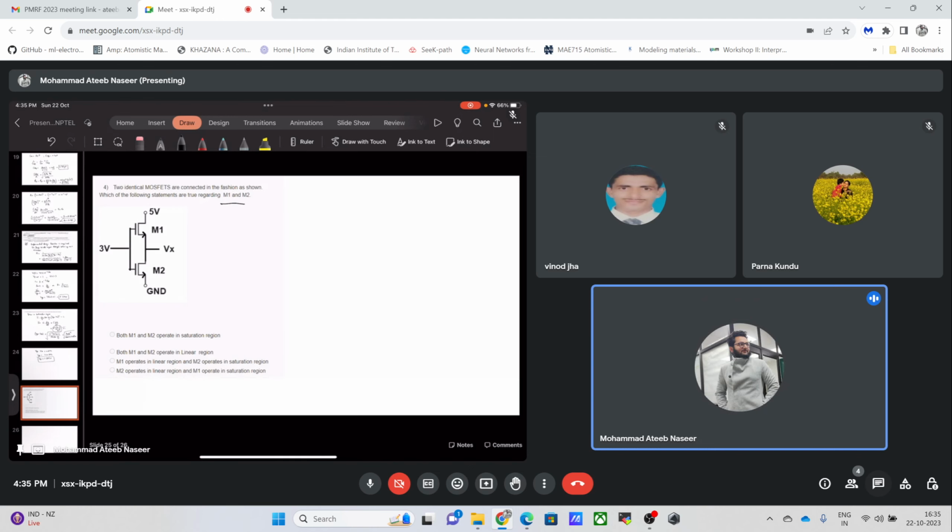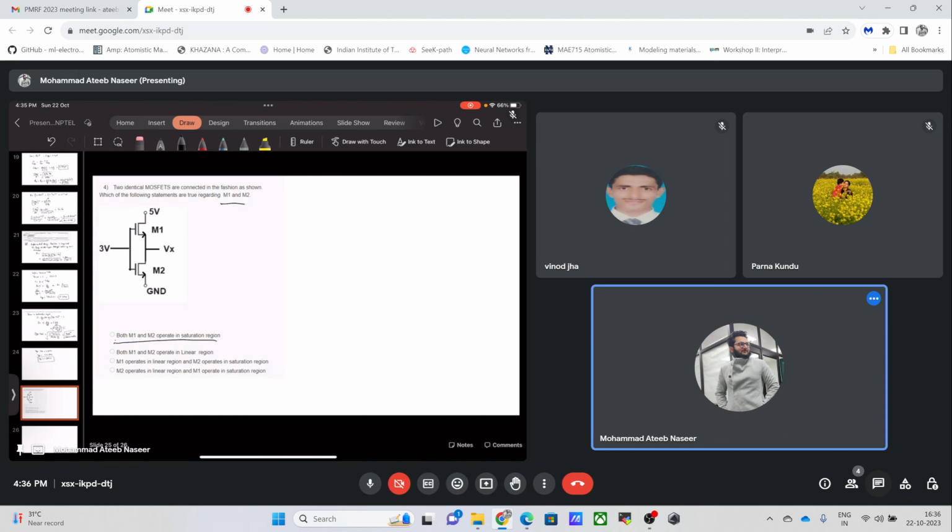Let me first ask you people. Oh, okay, let me solve by myself first. There is no point in asking. So it says that we have to check whether both the MOSFETs are in saturation, whether one is in saturation and another is in some other mode of operation. Let me go directly to this problem and take the first condition. Let me say that both the MOSFETs are in saturation.